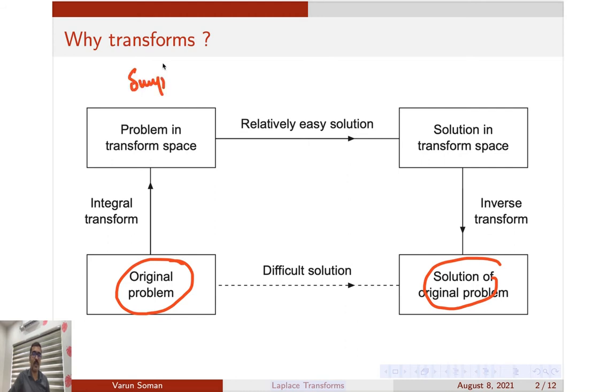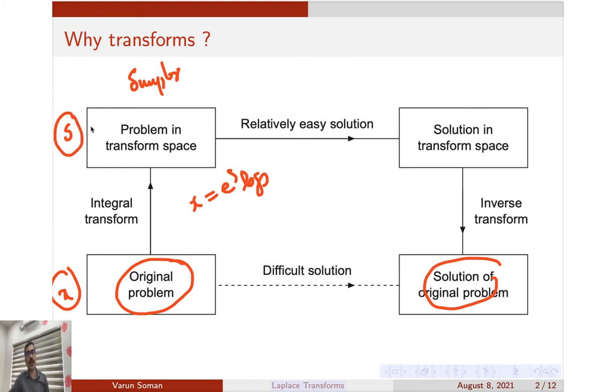So what do we mean by this transform? A transform is a very simple thing. Suppose our original problem depends upon some variable x. I'll change this variable x to some other variable, say s, by means of some function. Suppose x is equal to e raised to s, or log x, etc. I can put many functions like that. I convert x to another variable, say s, so now the problem is in terms of s.